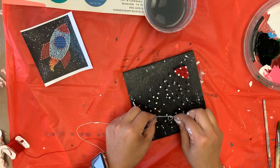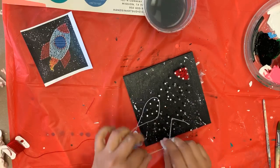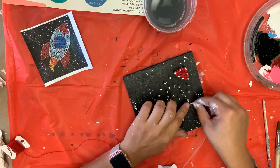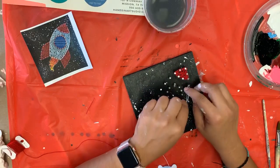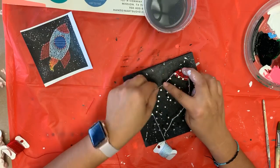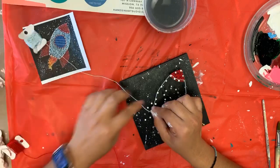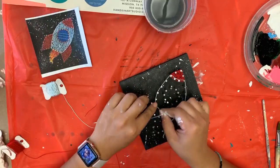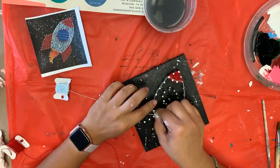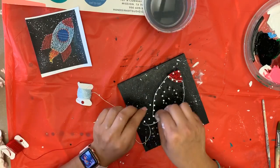So I'm gonna start over here. Start your knot on the outside, get it on your nail, do a little double knot. There we go. Now I'm ready to get started. So I'm gonna go around one way. Your finger on the previous one helps keep it from falling apart. You can move your little kit wherever you need to, so that it doesn't get stuck on all the rest. Oh, it came apart. There we go. And now I am going to go the other way.